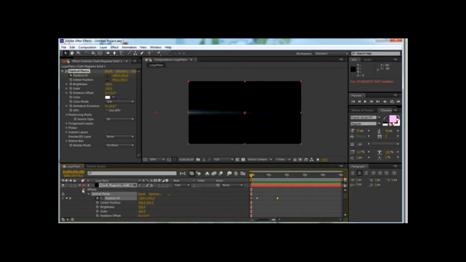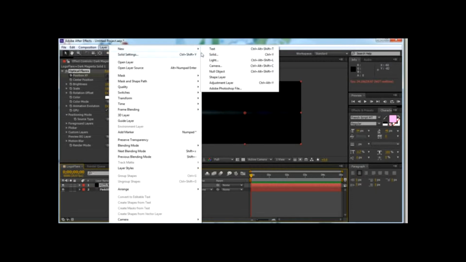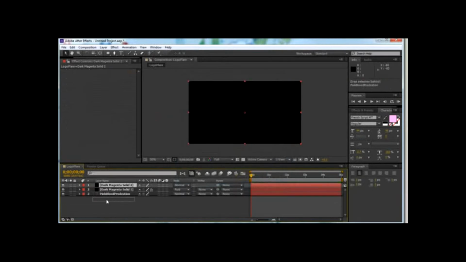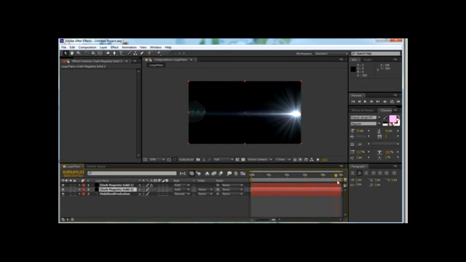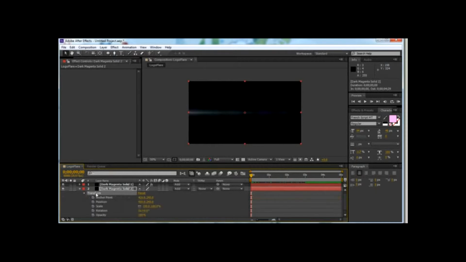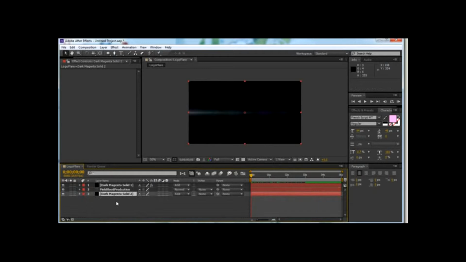So we're going to open up another solid. You can do an adjustment layer, but I like working with solid layers. I think it's a lot easier. Make comp size, and you move it. You can bring it down here and then just set it to Add, so you can start seeing the particles. Oh, or you can't. I'm sorry. Is it up there? No, it's not up there. Oh, sorry, I forgot to add the particles. I'm going to bring it down here.